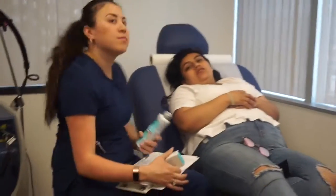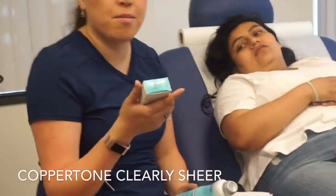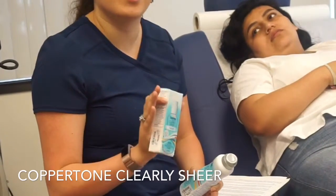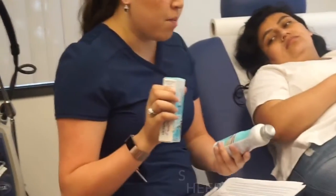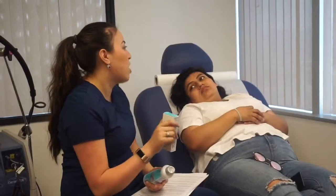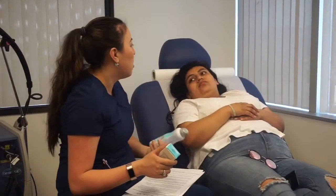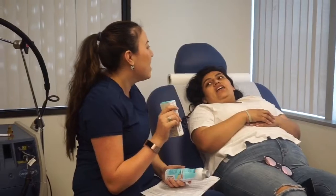Is it good for sensitive skin? It is, because I have really sensitive skin, and it helps out. I don't break out. I don't have any redness. I've tried so many different types, even upper end, high end, and this one has always been good to go. For about 2 to 3 hours, say I'm in the sun running errands or out shopping, I always have this in my purse with me, and I just do a touch up, and that way it'll give you sun protection all day long. Because essentially your SPF is only good for about 2 to 3 hours, and then it fades.